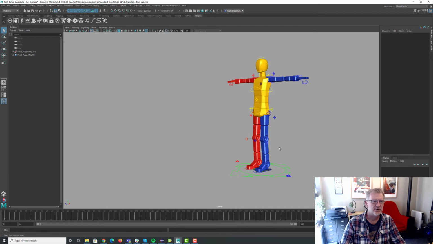Today we're going to go through a new feature. It's partly a client request and partly something we've been wanting to do for a while. And that is camera control, or camera control at the base level within the rigging systems. Now, what I'm about to show applies to any rig. It's not just the Red9 PuppetRig.